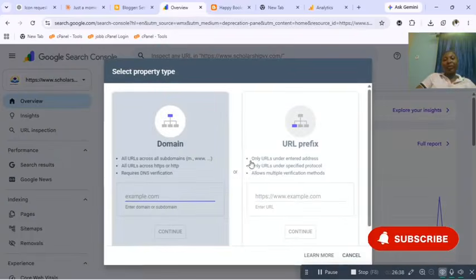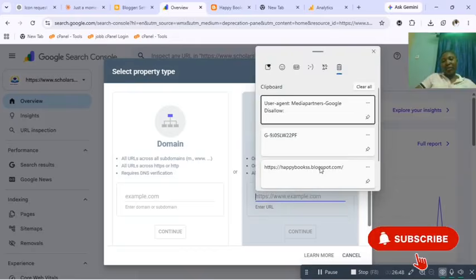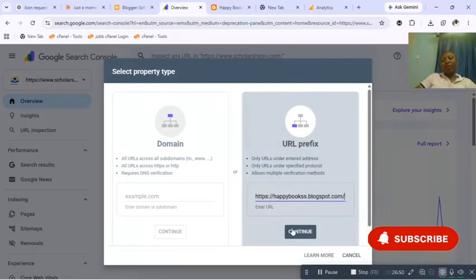Since your site is a Blogspot site, you are going to use this part. Then we paste our Blogspot site and click on continue. It will automatically verify your site and index it within 24 to 48 hours.